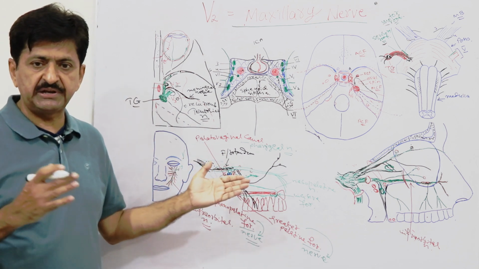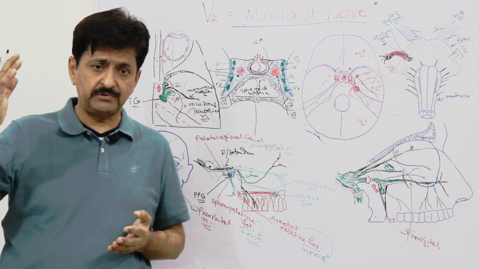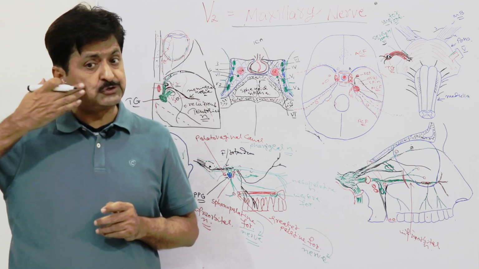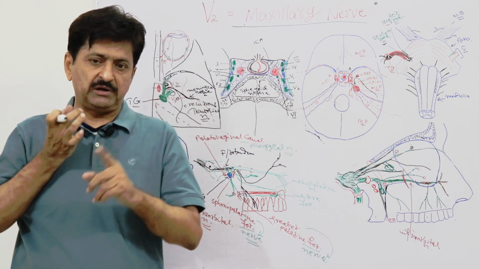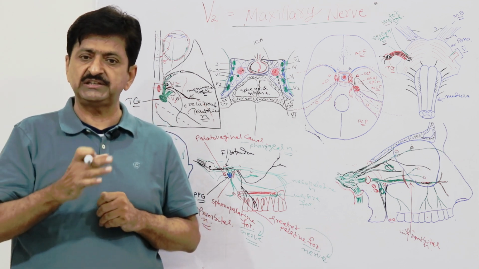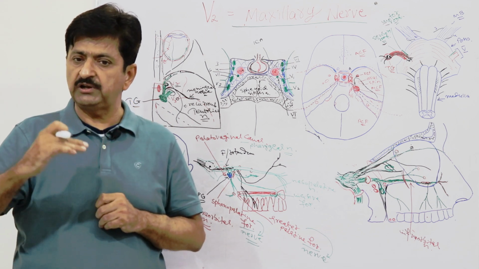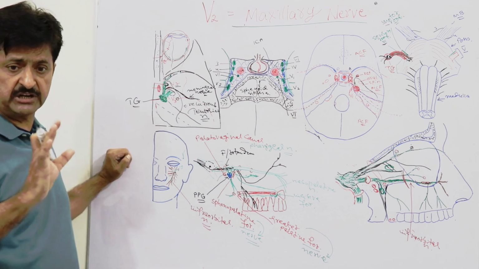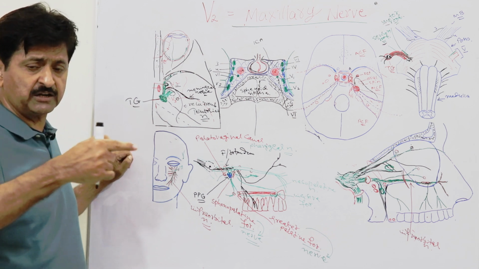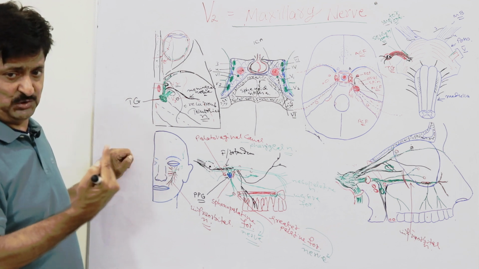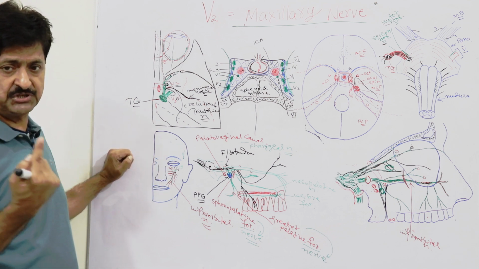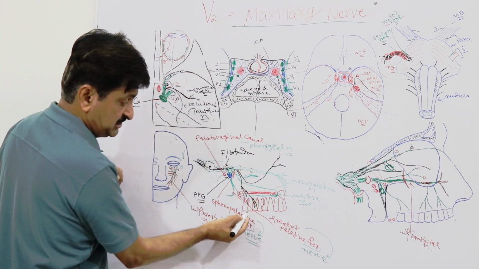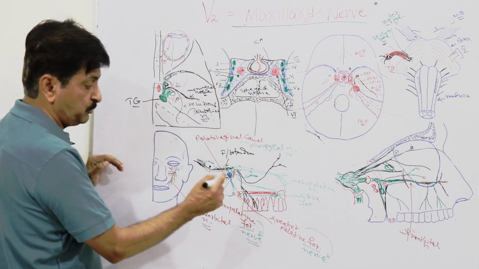That is why this branch should be called the superior dental nerve. Nowadays this is called the superior alveolar nerve. Full superior? No, on the most posterior part of the superior, the most posterior teeth, these are called molar teeth. That is why this is called the posterior superior alveolar nerve. Very important nerve that is passing through the pterygomaxillary fissure. So the pterygomaxillary fissure transmits not just the last part of the maxillary artery, but also the posterior superior alveolar nerve. This is the posterior superior alveolar nerve that is supplying the branches here. This is the course of your posterior superior alveolar nerve.